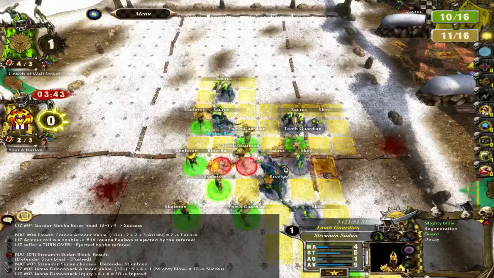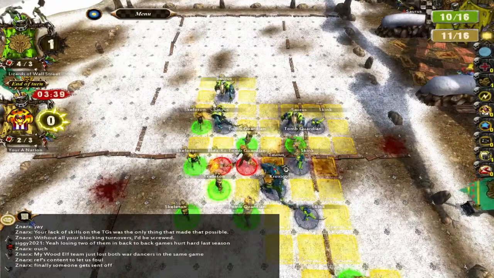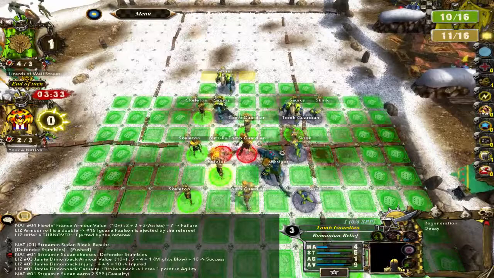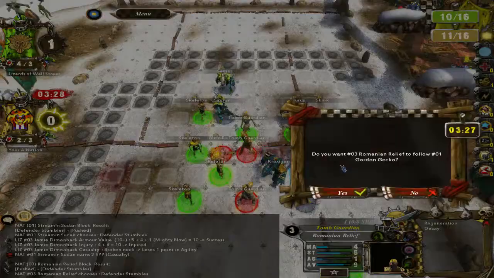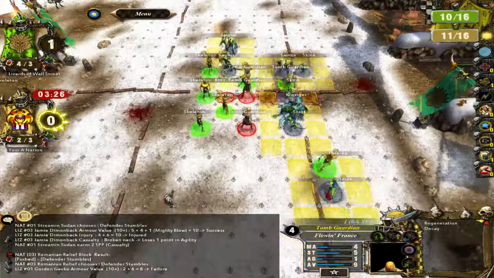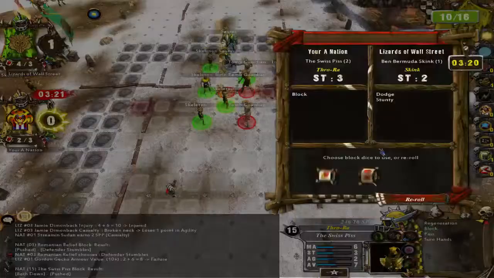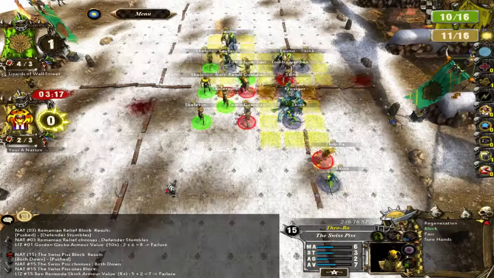Oh, and I got an injury there. Just a minus agility, so not a bad, bad thing for him, but excellent for me. I'll get rid of this guy. Get him out of my way. Things are starting to fall into place here. I still don't feel confident that I'm going to have even the slightest chance of winning, but just being able to tie the game up, I'm fine with.